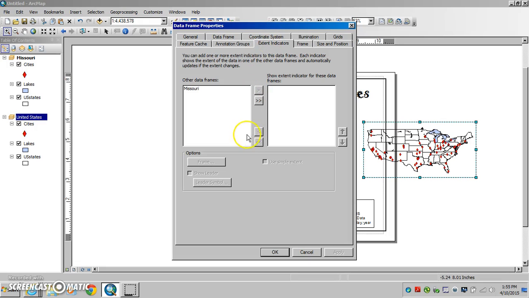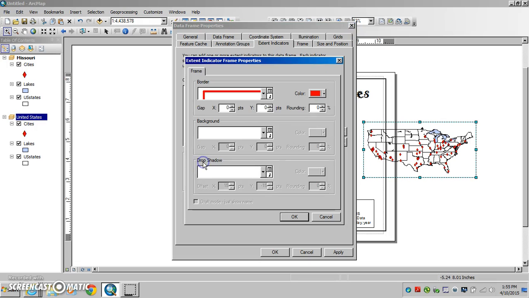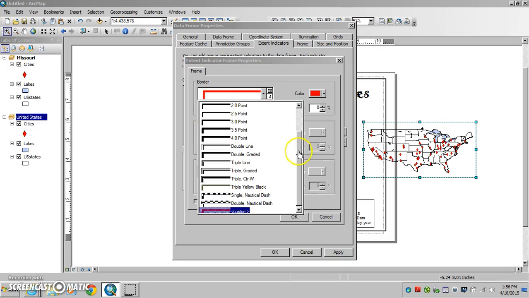From here, it opens up a new box and we identify which other data frame. Now it's possible you might have more than two. In our case, we only have two, so it by default lists here. We arrow it over to indicate that that's the one that it will be connected to. Now, even though it seems obvious, we do need to identify that we want to have a frame around it. It defaults to this very extreme thick red orange.